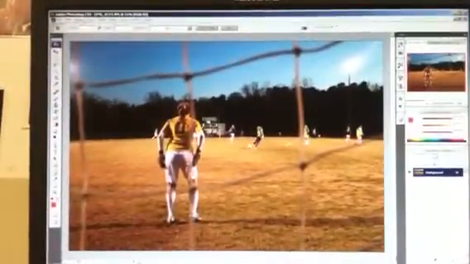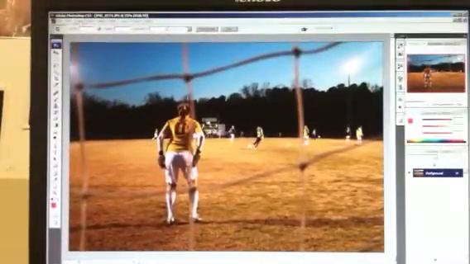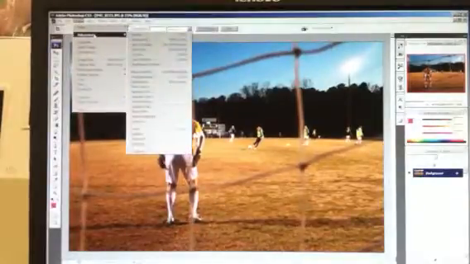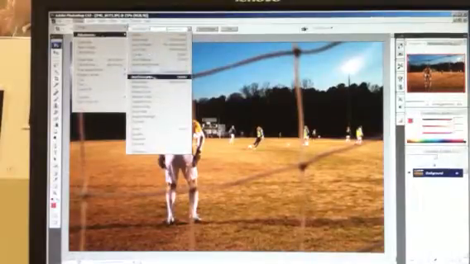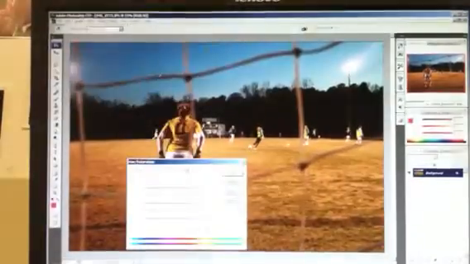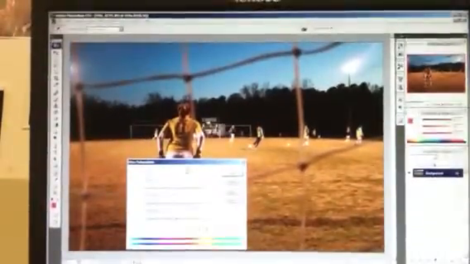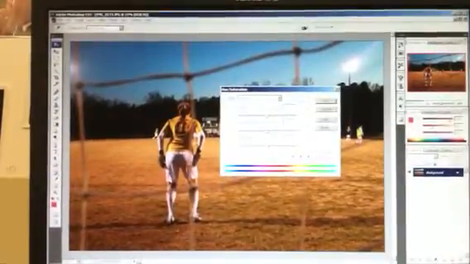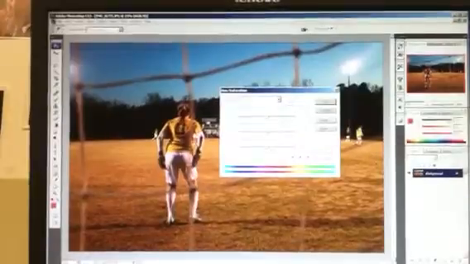Okay, so once you're in Photoshop, there's a lot of things that you can start with, but one of the first things that I was always taught was going to Image, and then you go to Adjustments, and that's where you can fix the hue and saturation, you can mess with the black and white, the brightness, contrast, color balance. But we'll start with hue and saturation, and so you click that, and there's going to be different levels for lightness and the saturation and hue, and you can adjust it higher or lower, whichever you like.